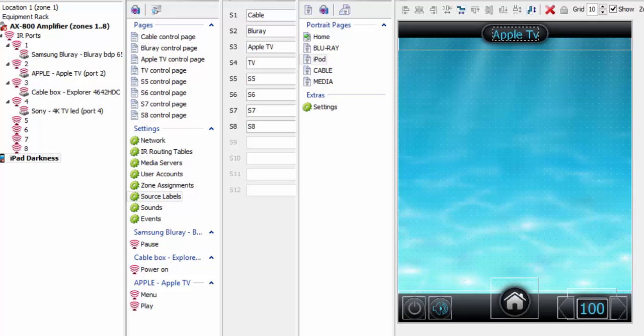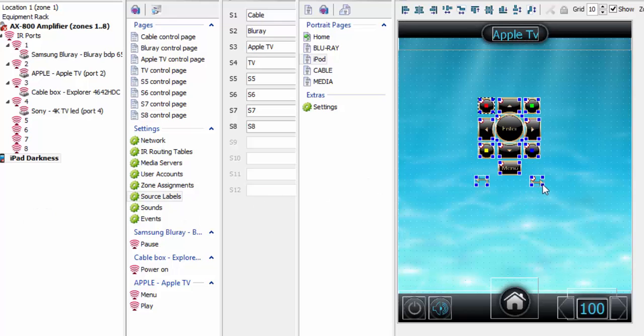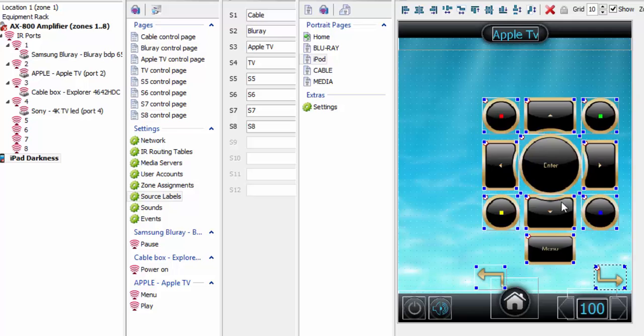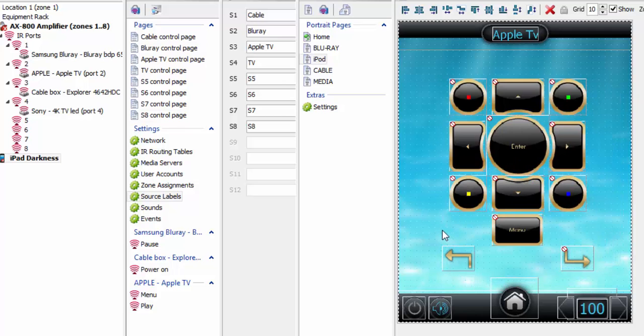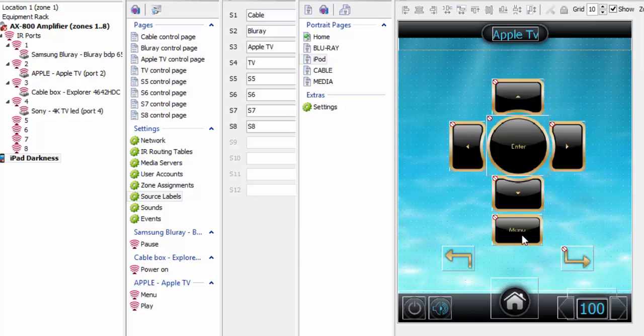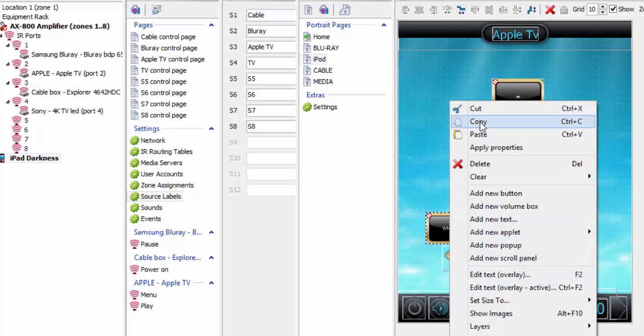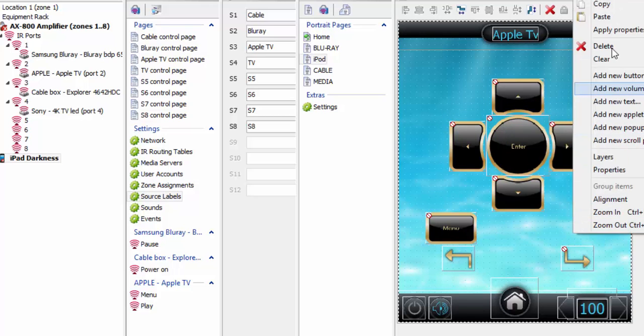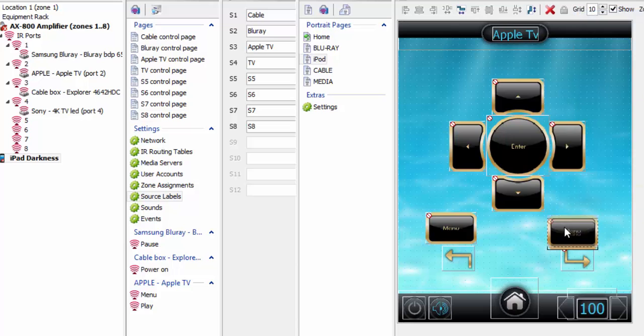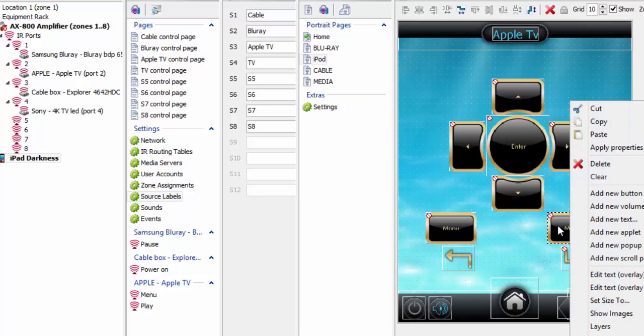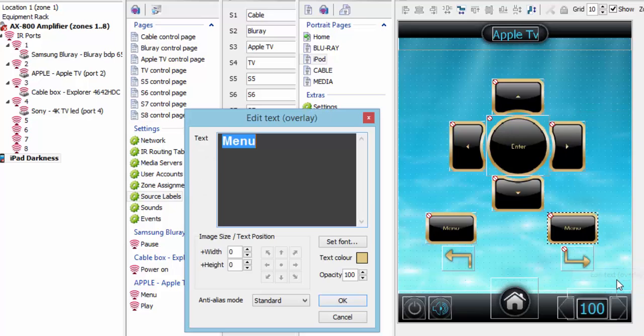Now, I can use something like this if I chose to. I could go over here, grab this template right here, stretch this out. I can make this an Apple TV simply by doing a couple of things like this. Okay, I eliminate buttons that Apple TV does not have. And now it's an Apple TV. I add another button here. Maybe I'll duplicate this button. Okay, and I can go ahead and rename this button and make it a play button.